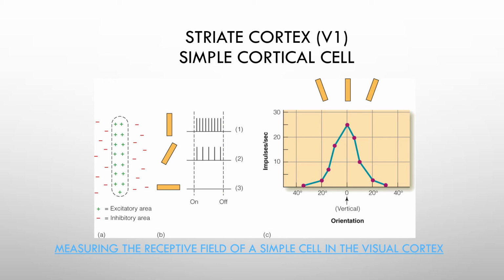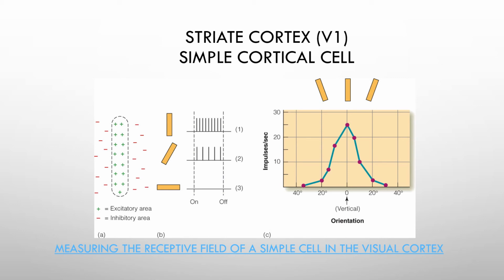So the simple cortical cell, first of all, if you notice on the left, we have this same kind of possibility of excitatory information and inhibitory information. And so I have a vertical bar. Okay, and if you can imagine looking straight forward, and there's a vertical bar hitting, let's say it's in the left visual field, it's hitting somewhere in the right visual cortex. So we have some cell in the right visual cortex that, if you notice at point 0, at this point of the cell, it's hitting vertically. That is where we see the most impulses per second.